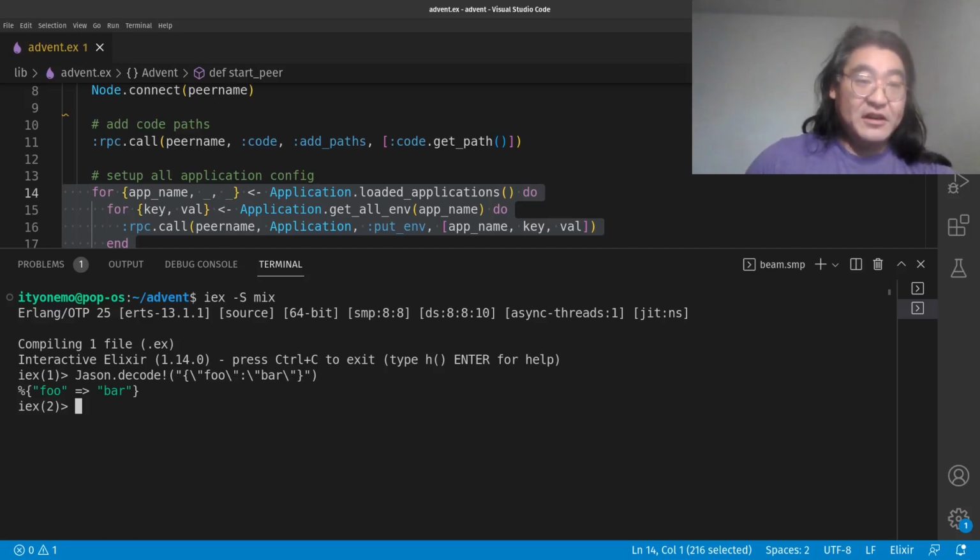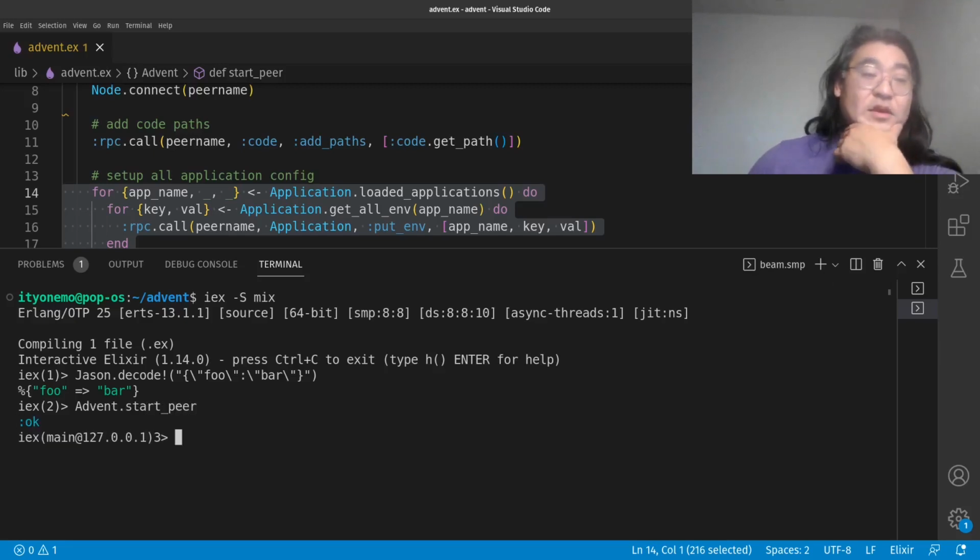Of course, I haven't started up a peer node yet, but let's go ahead and do that. So we're going to do advent.startPeer. And it says, okay, notice that now we have our node name here, so main at localhost.